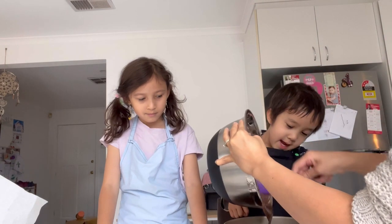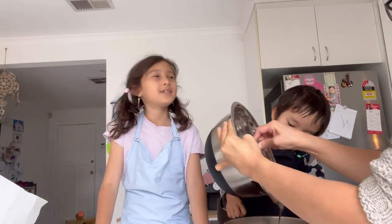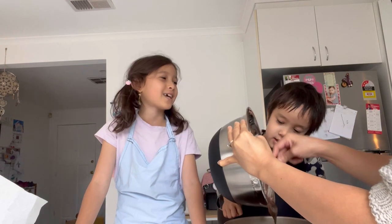This is a pancake. It's not a pancake, it's a cake.